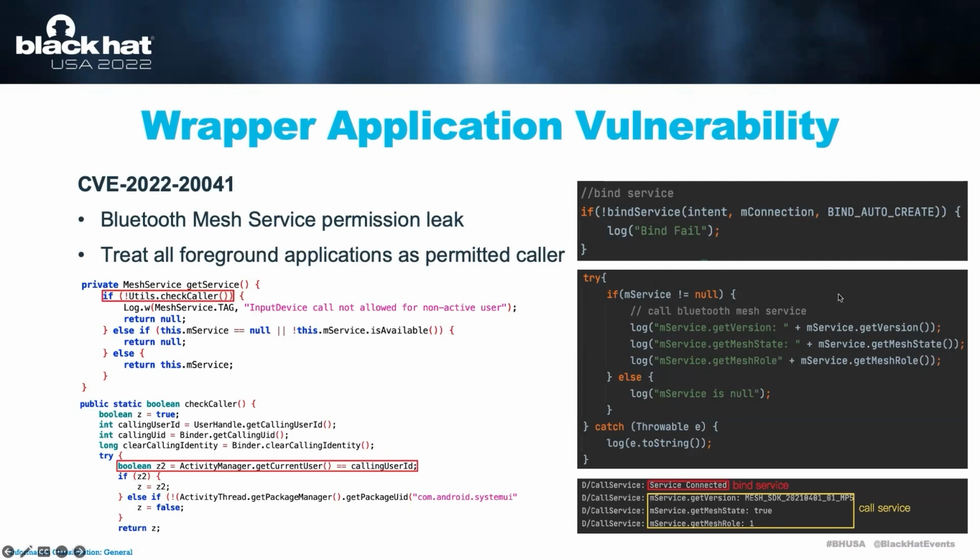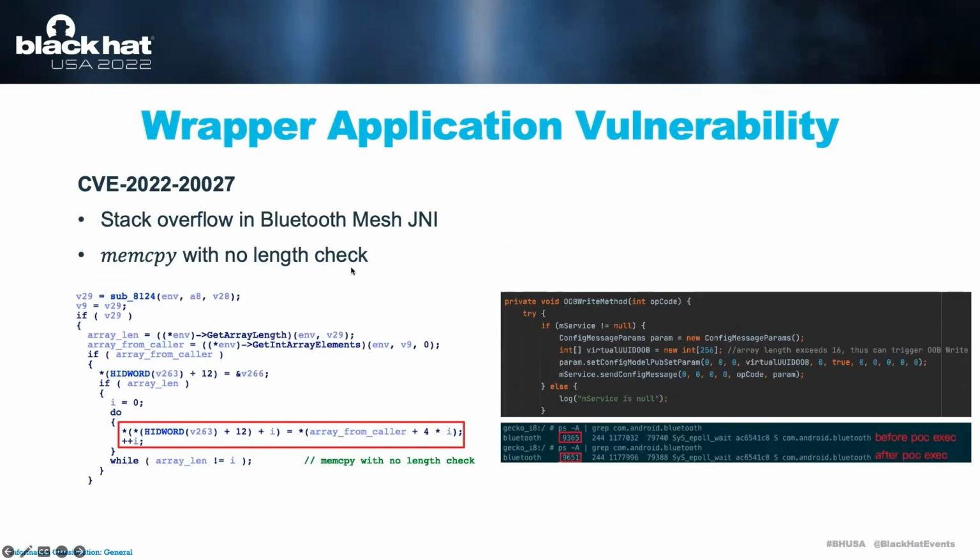And here's the POC. An untrusted app without any permission can successfully call the Mesh service. Of course, this vulnerability is an entry point, and more vulnerabilities can be triggered by calling the service interface with malformed parameters. And here is an example.